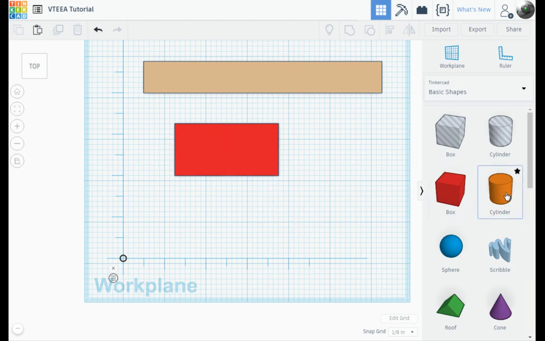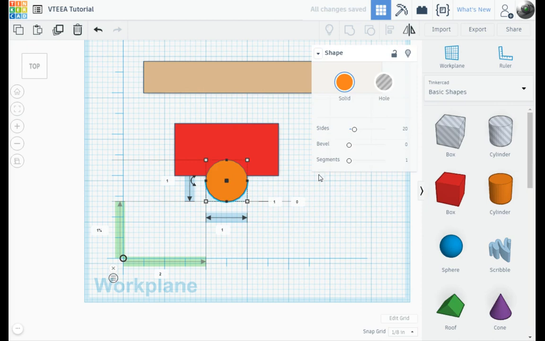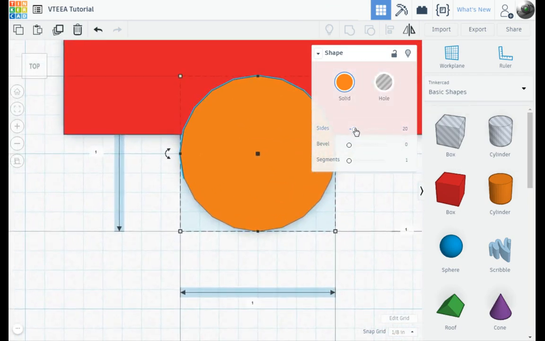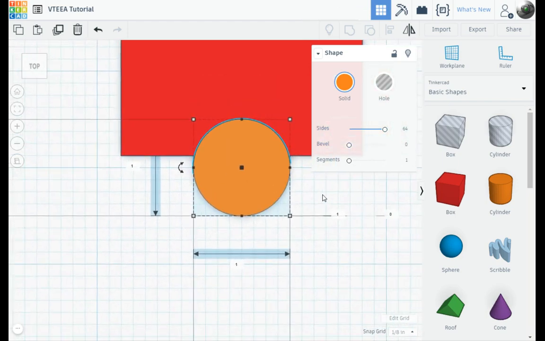We need a solid cylinder. So up here is the hole. This one's a solid. I'm going to drag out a solid cylinder. One thing right away I'd like to show you, sides. If I zoom in here, this is not actually round, and we can decrease that even more. Anytime you're making a cylinder or circle, I'd take that sides and just crank it the whole way up. That way, it's still technically not a circle, but it's going to give you enough sides that it's going to look nice and smooth and clean.